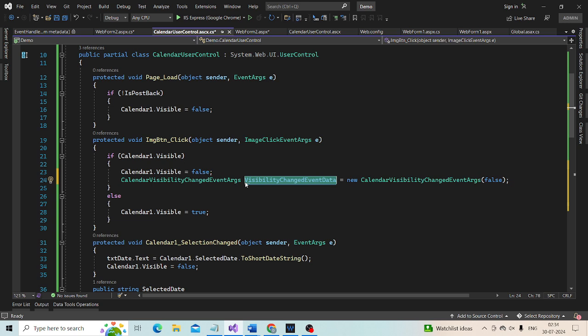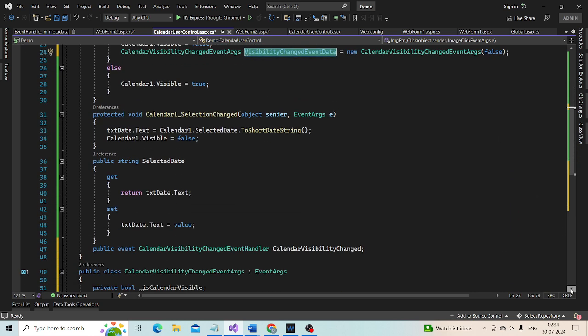So how do we raise the event? What is the name of the event that we have created? Calendar visibility changed event. Where is the calendar visibility changed event? Here it is.